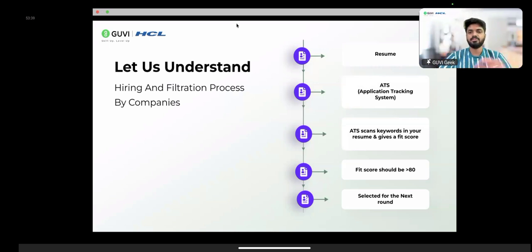Okay. Fine. So this is a simple process. Once you share a resume, automatically it goes to ATS. From that ATS, it will pick your score and it will share it with the recruiter. Once the recruiter finds your profile a very good fit, it moves to the first call. Hi, I am calling from this and this company. You have applied for this role. Is it the right time to speak with you?